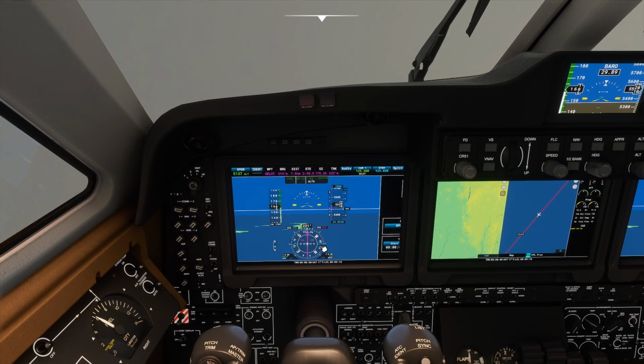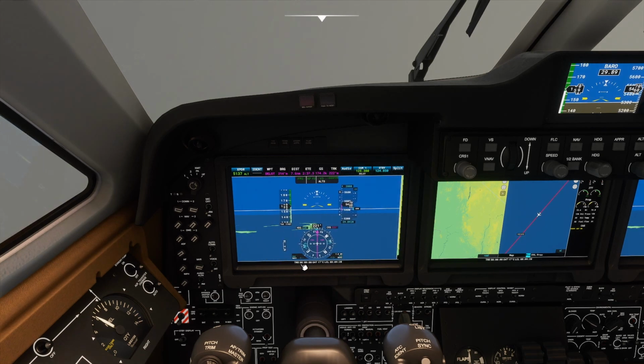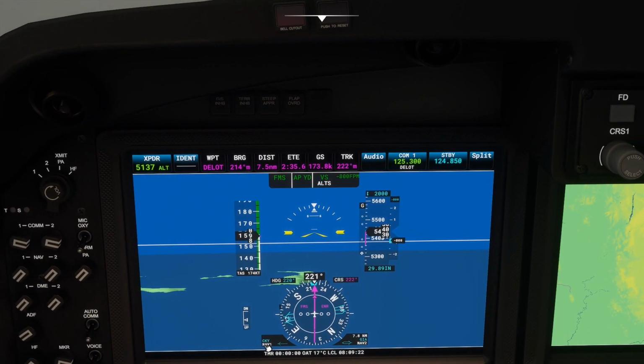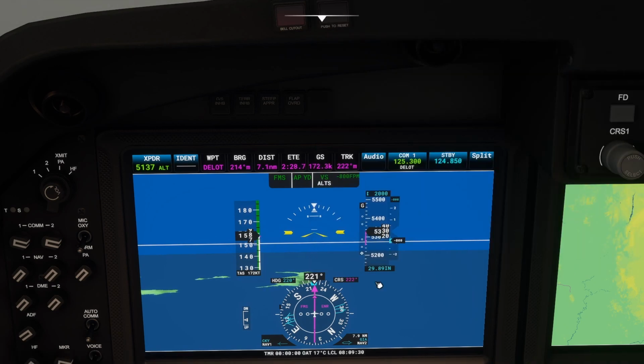Actually, we can see if we already have any signal from that. Nav1, okay. So as you can tell, Charlie Kilo Yankee is identified already, and Golf India Alpha, that is our VOR. So both stations are identified and are good to use. So we are good in that sense.